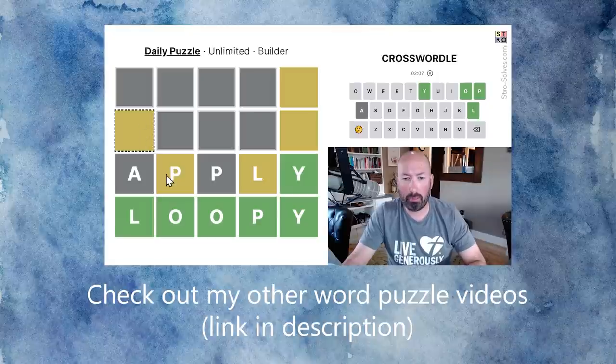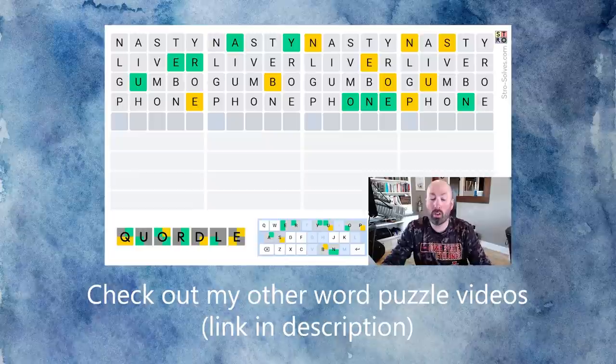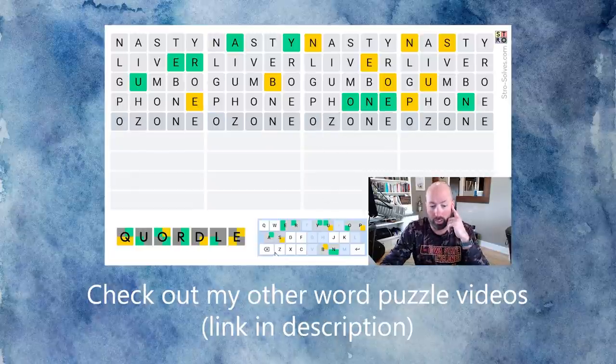Now this has to be a P. Totally pulled that out of nowhere. Okay. No, not necessarily, because we could repeat the E or the O. Ozone would be really good there, and that would be a really tricky one with the Z.